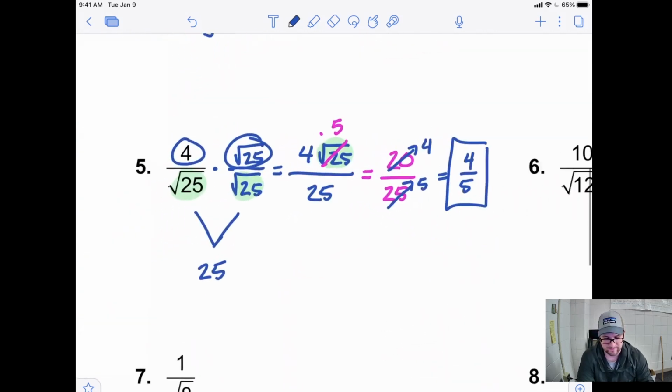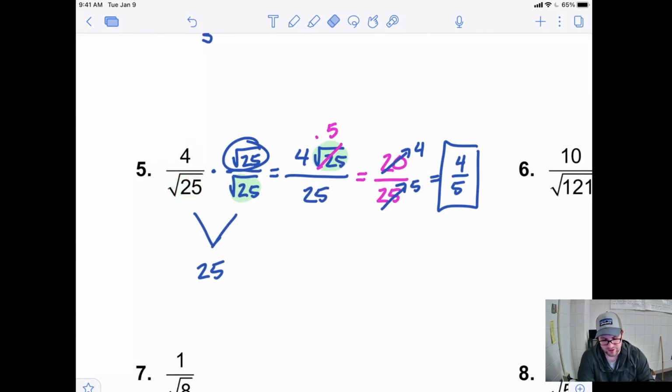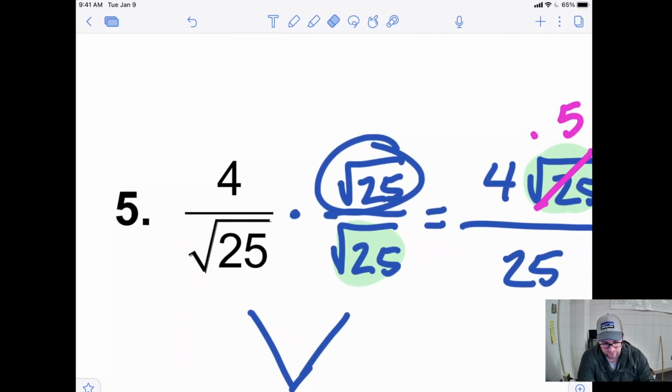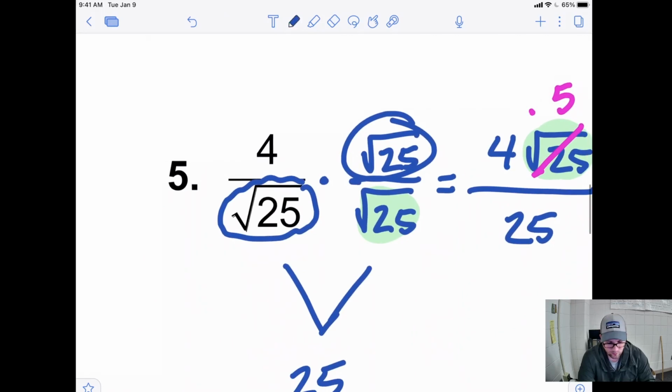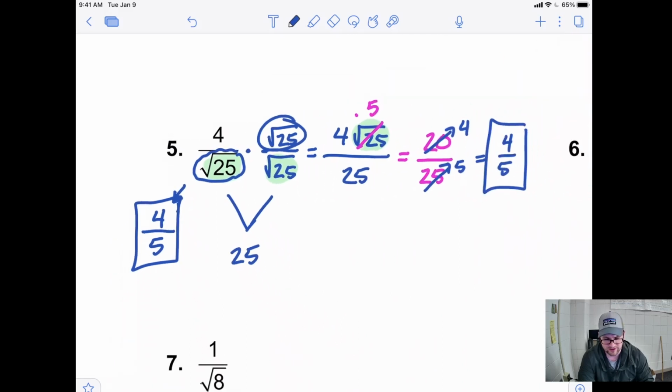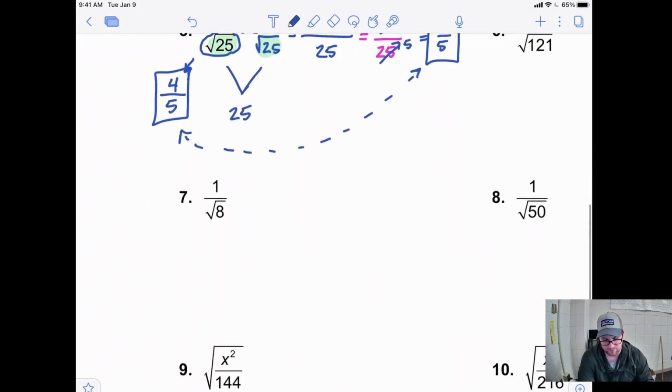Now, let me shortcut that big time for you. If you come back to the original, that's the process we're going to follow on 99% of problems. But there are always special situations that you should look out for, and here is one of them. If you realize right away that the square root of 25 is just 5, then you can replace the square root of 25 with a 5, and you're done. There is no more square root in the bottom. And if you notice, our final answer is exactly the same, only taking that shortcut allowed us to do way less work. So we'll try to keep an eye open for that in the future.